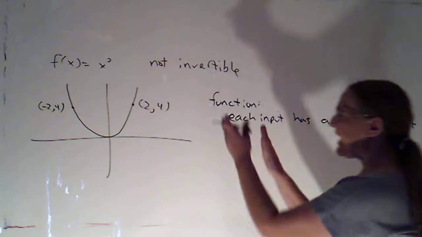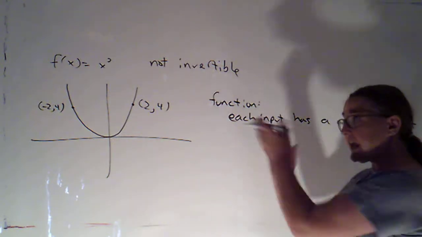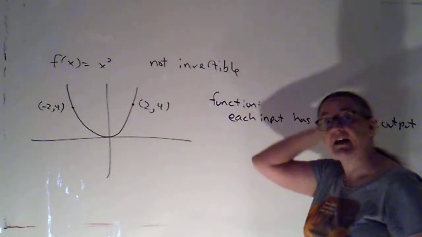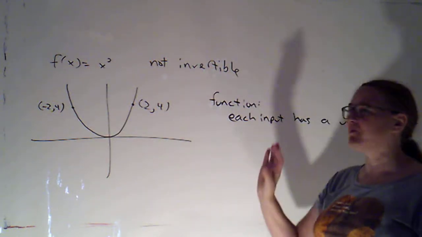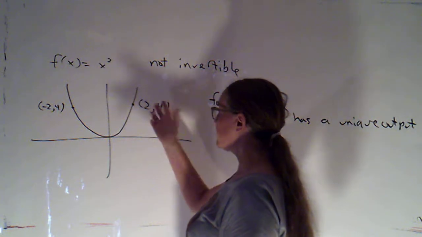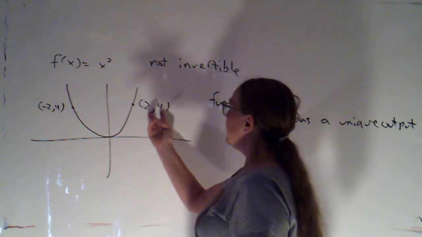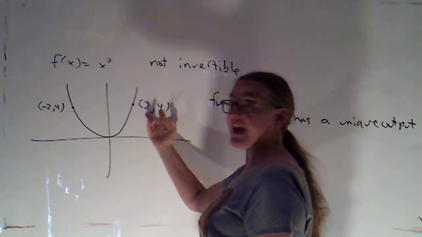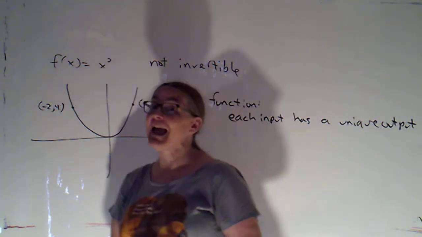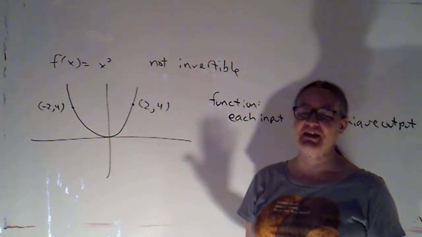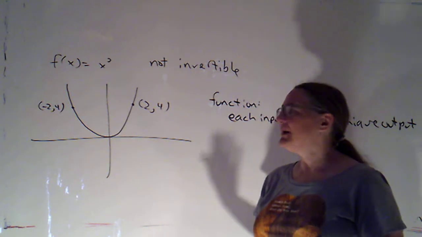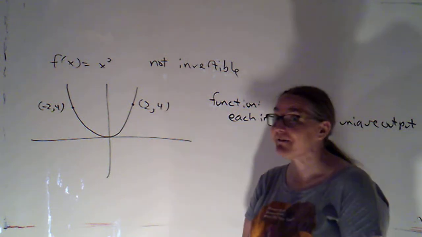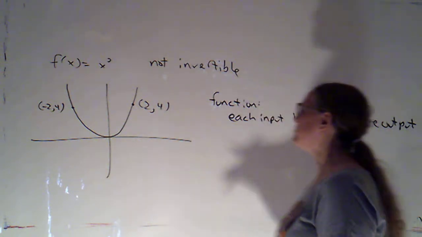Okay. But if I take advantage of that double standard so that there's a y value with more than one x associated with it, it's not going to be invertible. Because now, if I were to switch the roles of x and y, the point 4, 2 would be on the graph of the inverse relation. The point 4, negative 2 would be on the graph of the inverse relation. But then that's not going to be a function, because that would be 2 points whose x value was now 4, whose y value was not.